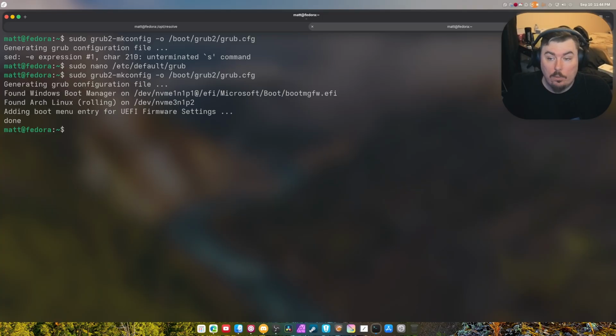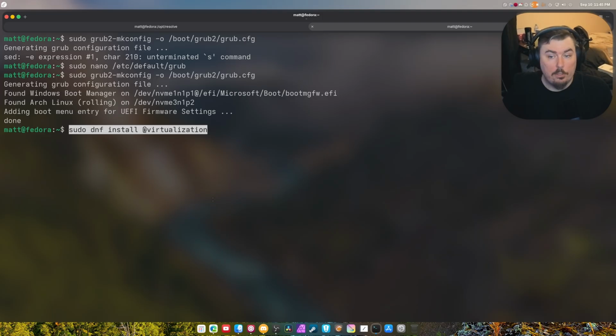I ain't editing out. So what we need to do afterwards is install Virt-manager. Well, what I need to do afterwards is install Virt-manager because I'm not going to be booting into any external ISO. We're going to be using Virt-manager to boot the NVMe that has Arch installed, and we're going to repair it from there. Because, I don't know, some part of me thinks this is a good idea.